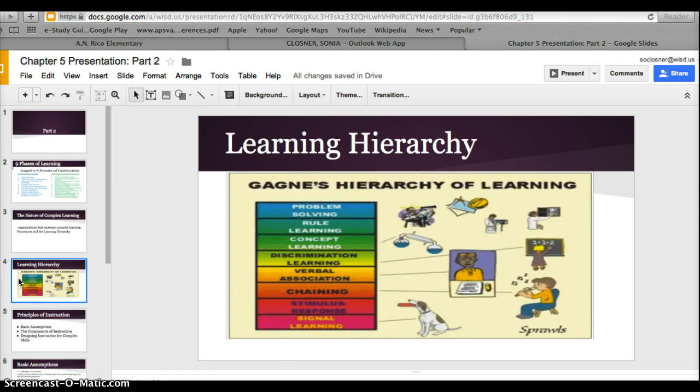Learning hierarchy. Gagne proposed a system of classifying different types of learning in terms of the degree of complexity of the mental processes involved. He identified 8 basic types and arranged these in the hierarchy shown in the figure. According to Gagne, the higher orders of learning in this hierarchy build upon the lower levels, requiring progressively greater amounts of previous learning for their success. The lowest 4 orders tend to focus on the more behavioral aspects of learning, while the highest 4 focus on the more cognitive aspects.